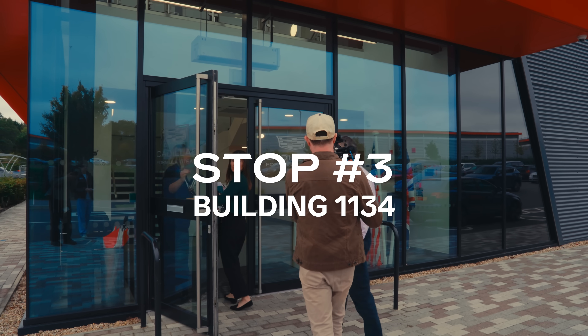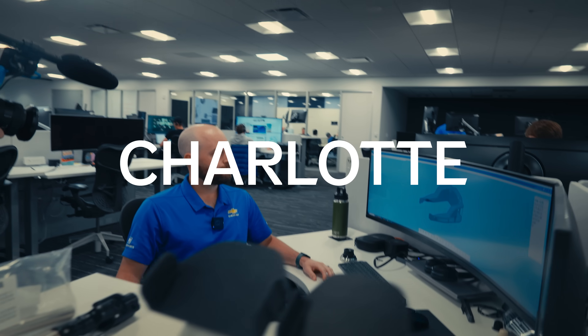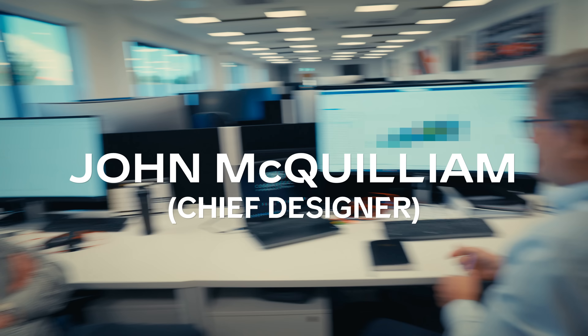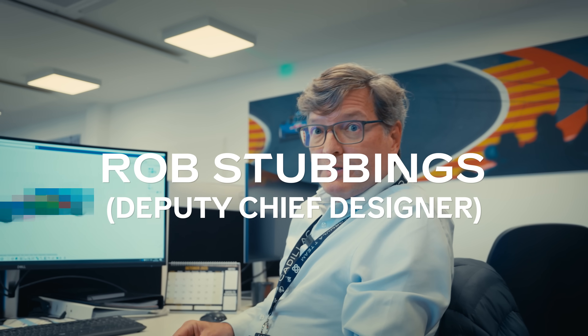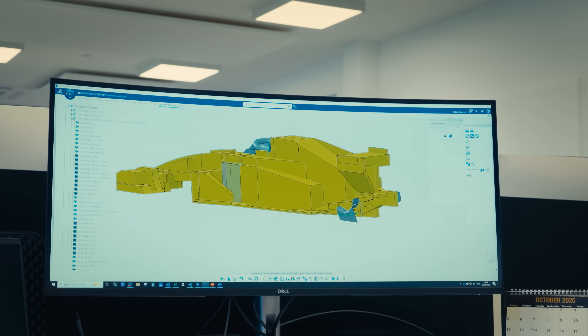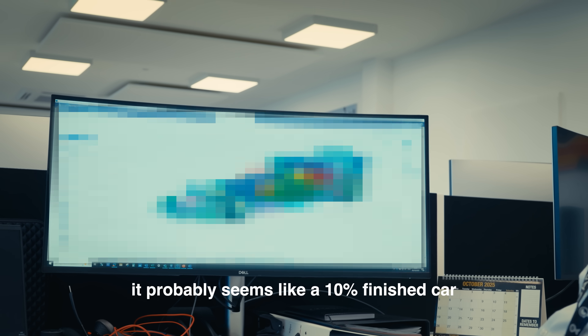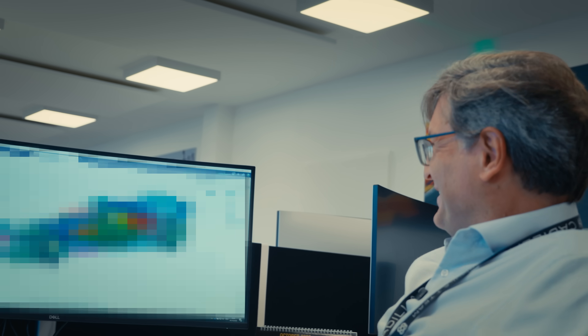We're really lucky because we've not just got a design office here — we've got designers in Charlotte as well. I'm John McQuilliam, chief designer at Cadillac Formula One. I'm Rob Stubbings, deputy chief designer. There's no magic in Formula One — we deal with the laws of physics. You start with the technical regulations; we either have to be inside or outside all of the boxes that the FIA have decreed. Under the current regulations, a Formula One car is going to look like that with radii on it. To you it probably seems like a 10% finished car, but to me that looks like a race car — still 10% finished at the moment.